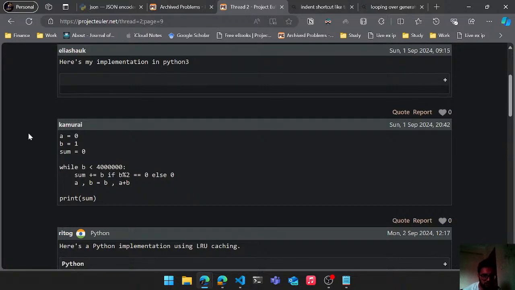B equals B. A plus B. Okay. Then it's going to come at 0, right? It's not going to work. 0 plus 1, 0 plus 0.